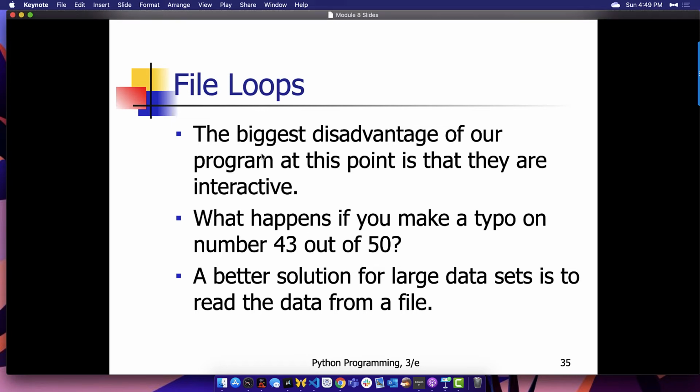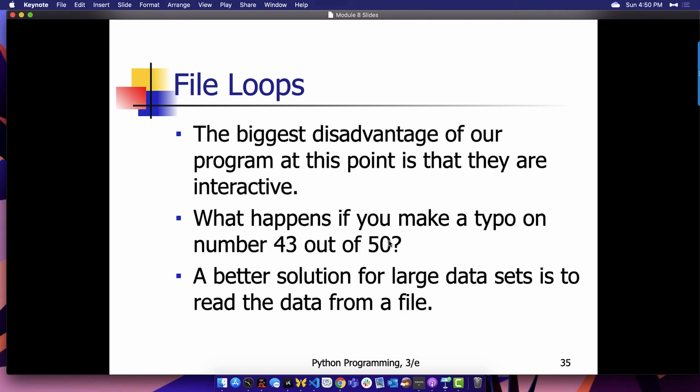So file loops. The biggest disadvantage of our programs at this point is that they are interactive. We are working with a human sitting at a keyboard, typing this stuff in. What happens if you make a typo on number 43 out of 50?